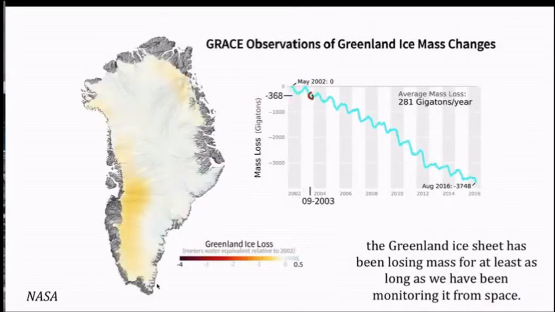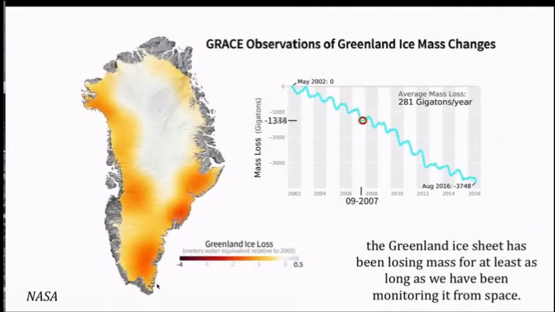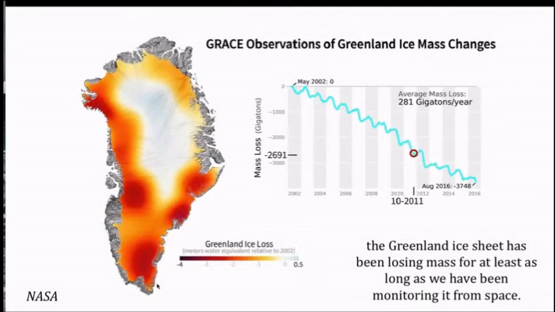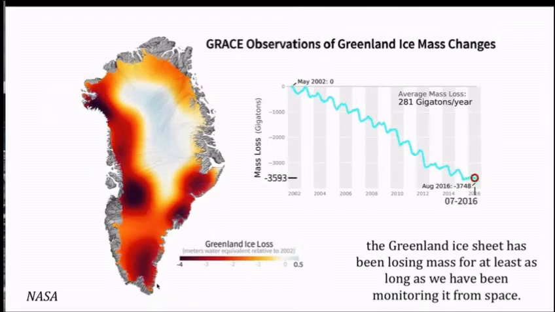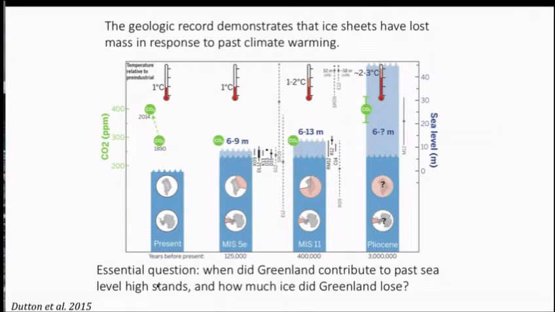We know that sea levels are rising because the ice sheets on Greenland and Antarctica are both melting. In Greenland, the change that we've seen is quite dramatic over the period of this NASA animation. The Greenland ice sheet has contributed about 1 centimeter to global sea level, and its yearly contribution is accelerating. So for as long as we've been able to see it from space, it's been losing mass, and this motivates us to try to understand better when in the past these sort of changes have happened and how the ice sheet responds in an equilibrium sense to past warm climates.